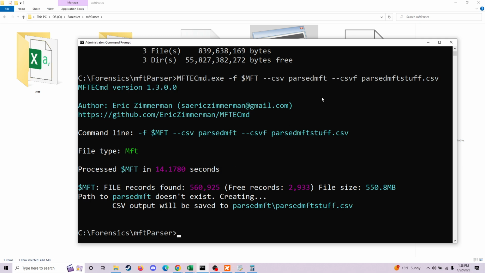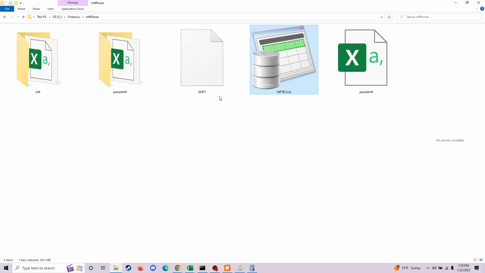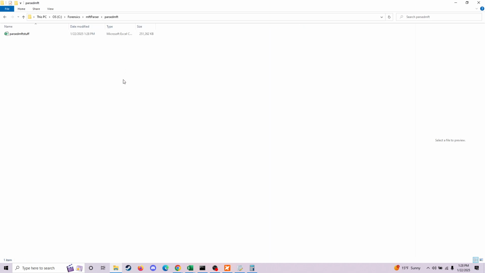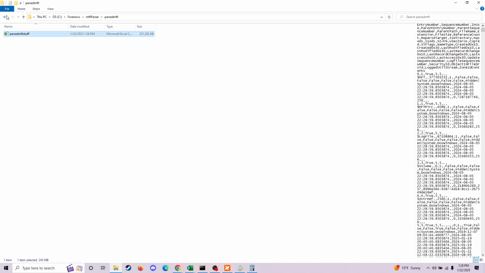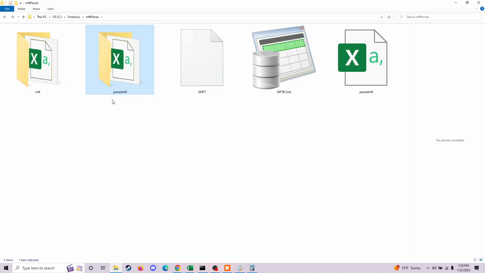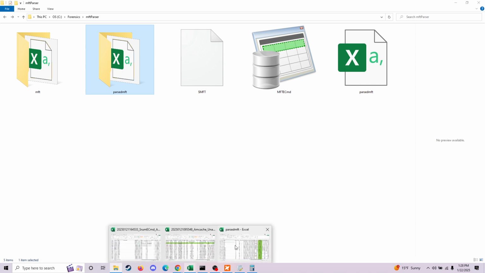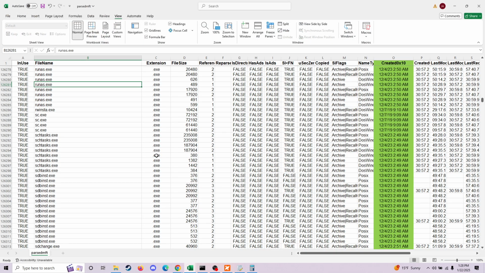And it has finished. So when it's done, you can see the parsed MFT. That's the parsed master file table, but I already have a spreadsheet open. I already deleted a few of the columns because there are many, many columns in this output.